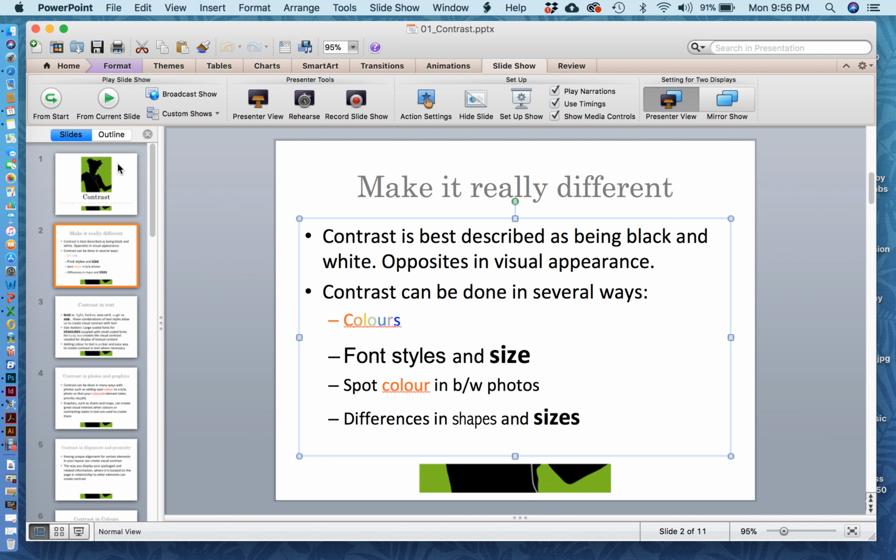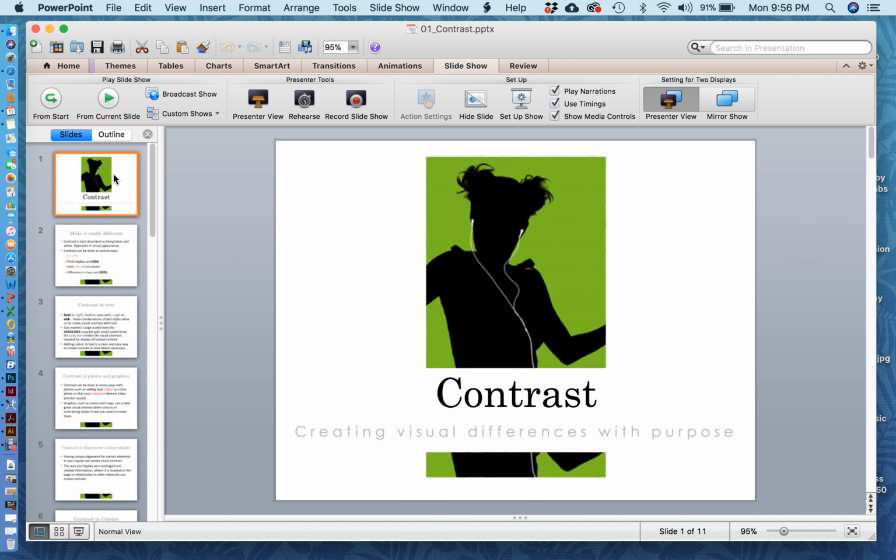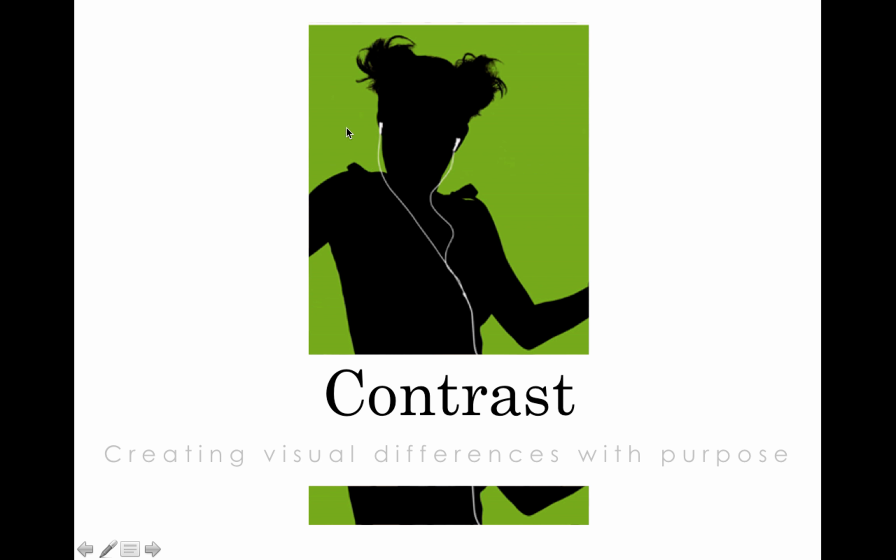So we're going to do a review in contrast, and so we're going to start with the contrast slides. And you can see even from the example on the contrast slide cover, we have several examples of contrast already to take a look at. So we have this silhouette on this green background, very contrasting. We also have this image on top of white, also very contrasting. So they're obviously quite different.